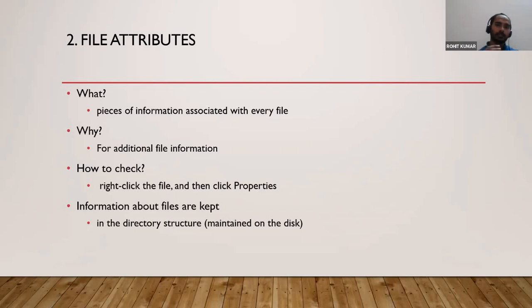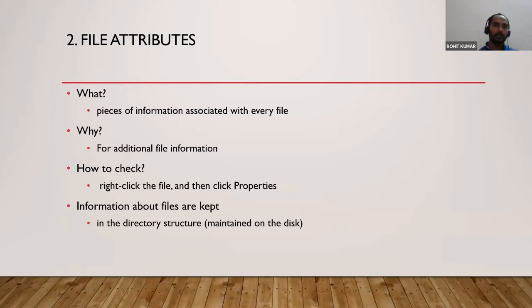So what sort of information you want to get from the attributes is what you have to explore. Based on that information only, you will decide whether you want to perform a particular operation on this file or not. In this way, attributes assist in performing different sorts of operations on a file. They become the criteria to have an operation or not. Then we say that information about the files is usually kept in the directory structure. Similarly, the file attribute information is also kept in the directory structure.